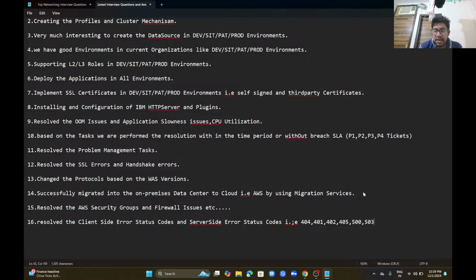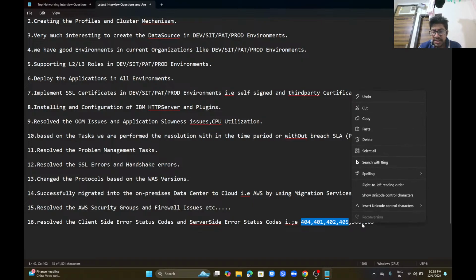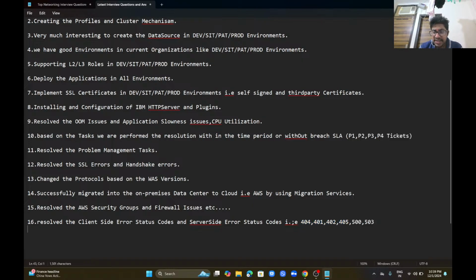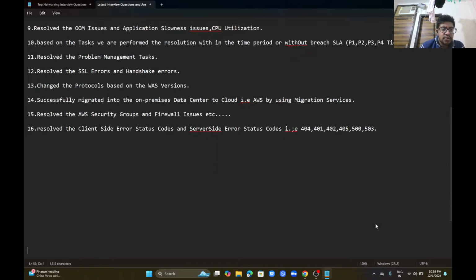The first four are client side errors. The last two are server side errors, starting with 500. These are the roles and responsibilities of the current organization. Okay.